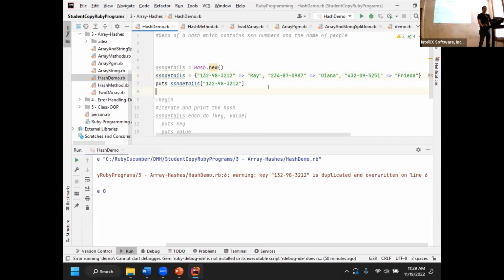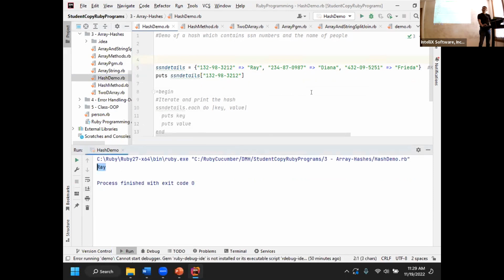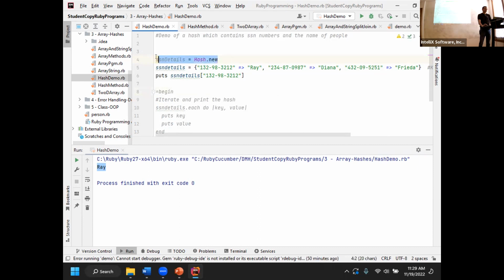But for declaring, do we have to write down the keyword hash? Well, you can, or if you do something like this, it will automatically create it. I don't think it will throw an error. See? You don't have to say hash.new, but you can, like SSN details is equal to hash.new, a built-in keyword. Okay, so this one will work. But if you are supplying the values, you don't have to initialize. This line will still create a hash and assign it to this variable. SSN details is a variable.